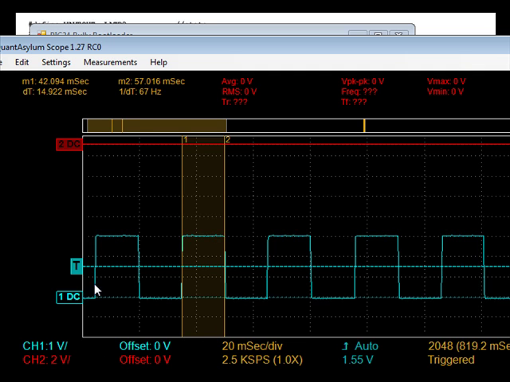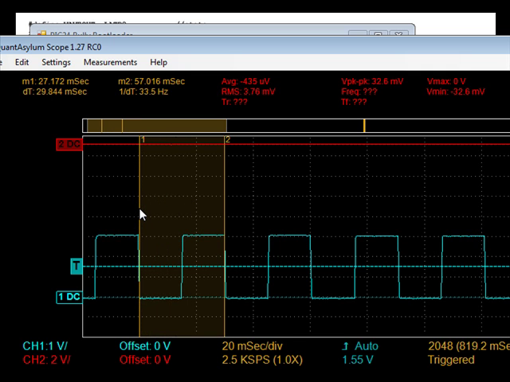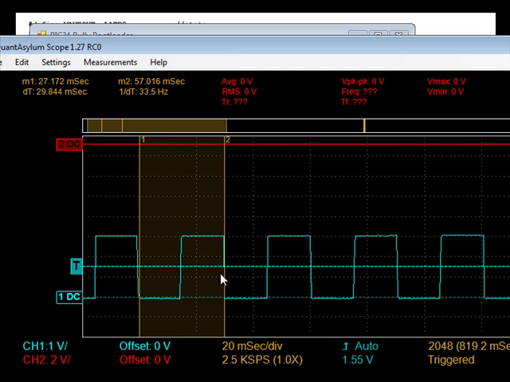So here's a scope output. You can see that it's going from about 0 to 3 volts. Here is going to be the ISR period that we're measuring. It turns out that period is about 14.9 milliseconds, which is pretty good considering that we're using the internal RC oscillator instead of an external clock frequency for accuracy. So the period of the square wave is actually going to be 30 milliseconds. Let's do that. That's about right. So here we've got about 29.844 milliseconds.